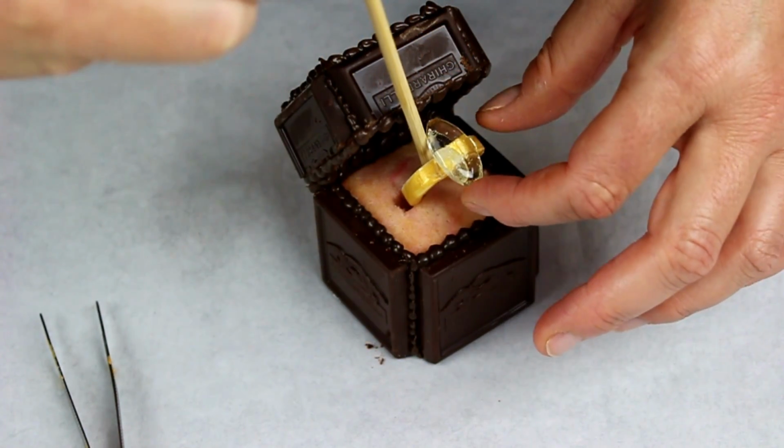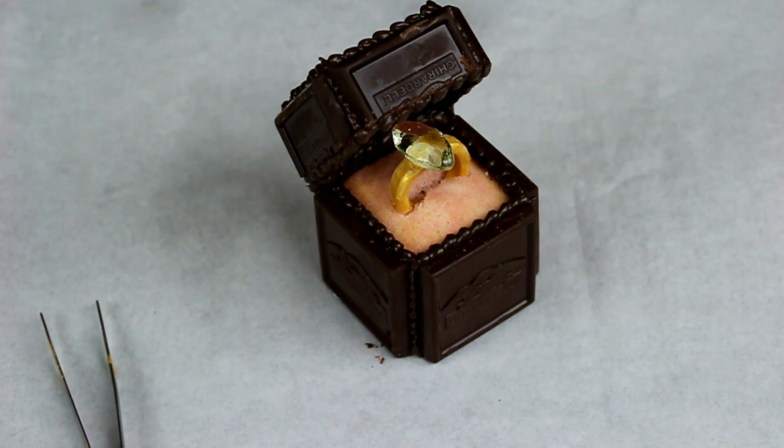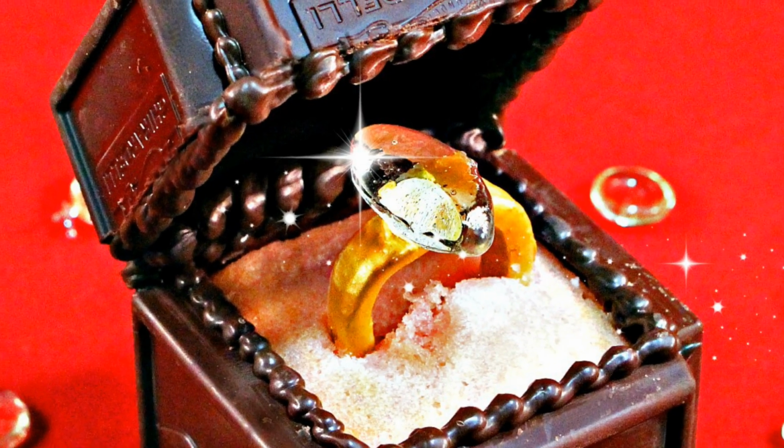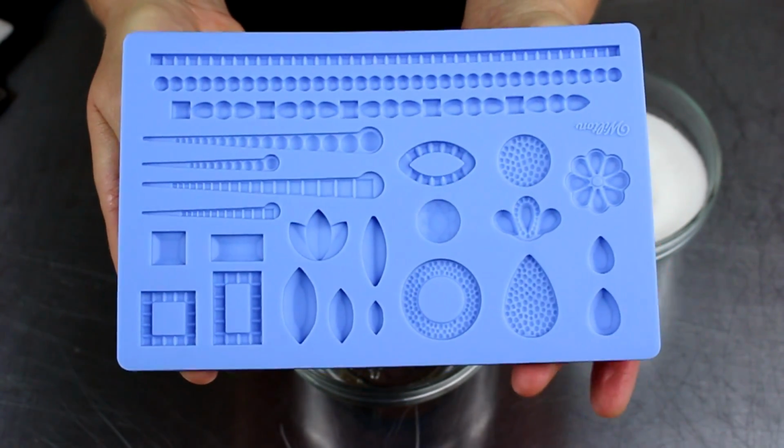Engagements happen on Valentine's Day more than any other day of the year, so why not make that engagement party extra special with a 100% edible engagement ring box? It's a cake topper, or it can be given as an edible gift with the real ring inside.